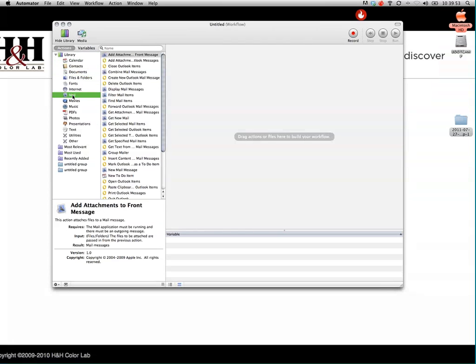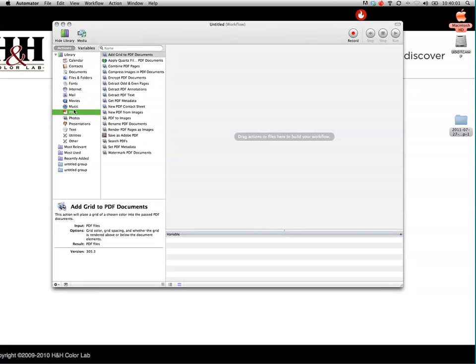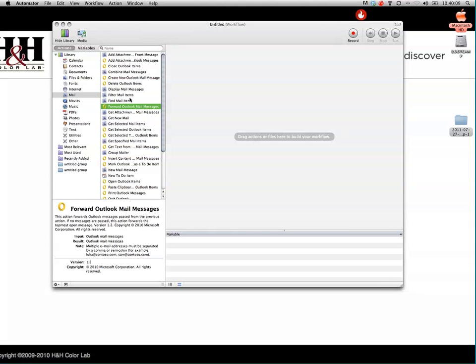Now you'll notice in here that your icons change as you're looking at different things, and that's going to be based on applications. For example, when I installed Microsoft Outlook for my Mac, it added actions for Automator in there that I can see now in my folder.